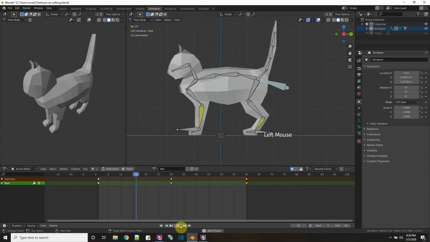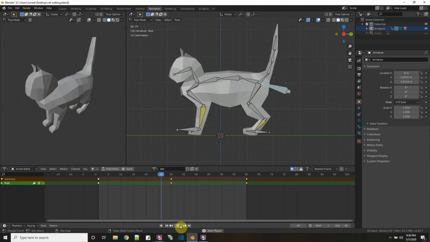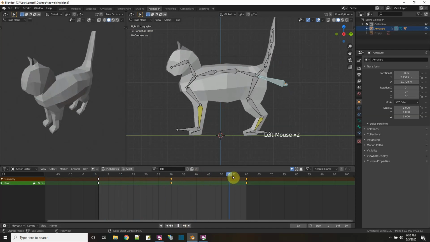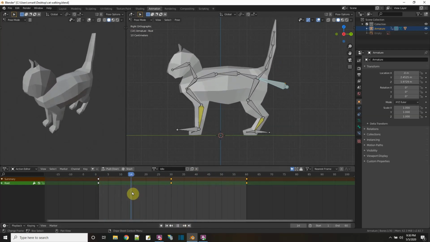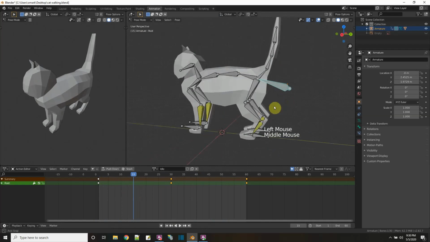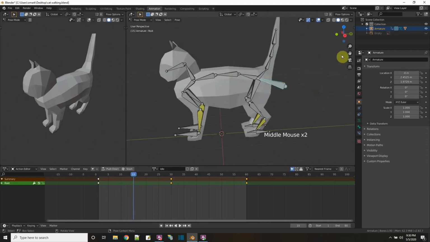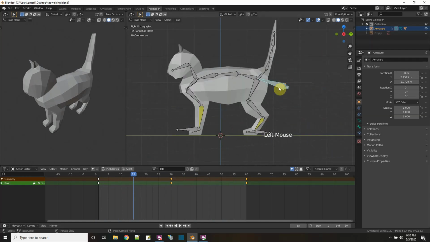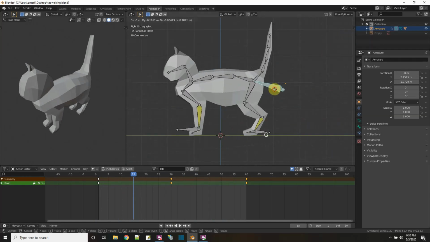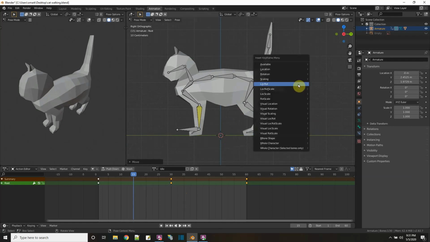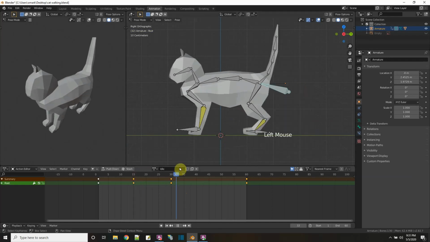So if I press play, it's 60 frames. So this is my cat going by in 60 frames. Or I could just drag the cursor to see what happens to my disco dancing cat. Let me do another animation maybe. Here at 15, let's move this way, forward a little bit. Oops, gotta be up here in this area. Save the location and rotation. I'm picking only save the location rotation.